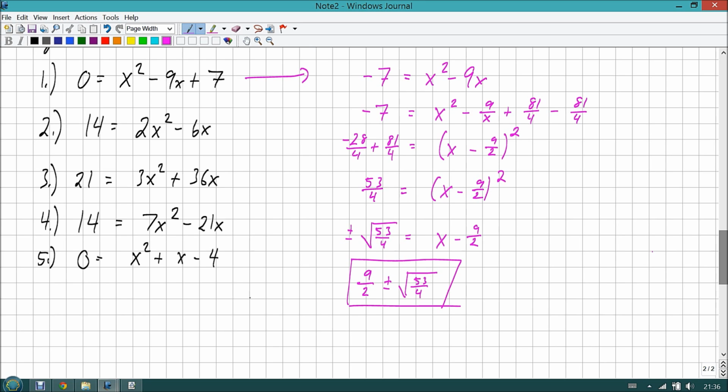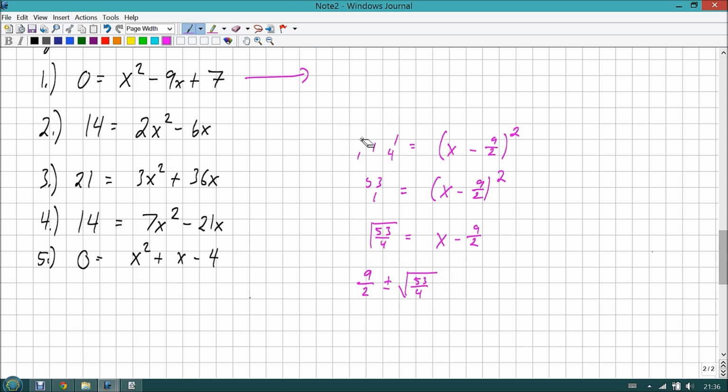Alright, so keep double checking for a few seconds, and then I'm going to erase. Alright, erasing. Moving on to the next one. The next one is nice and already isolated for me, so I don't have to do any arithmetic there.